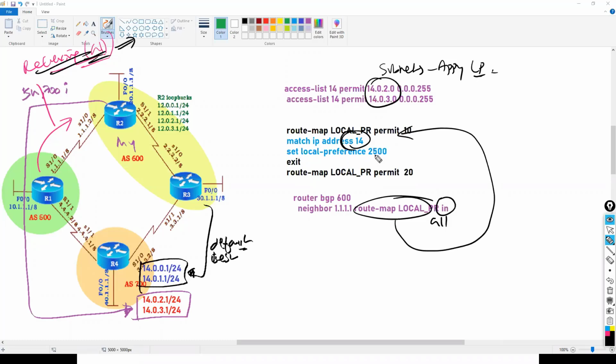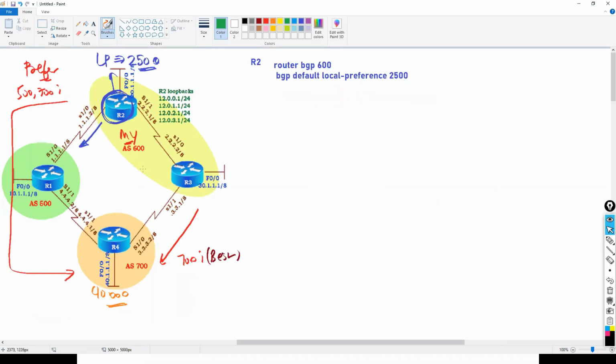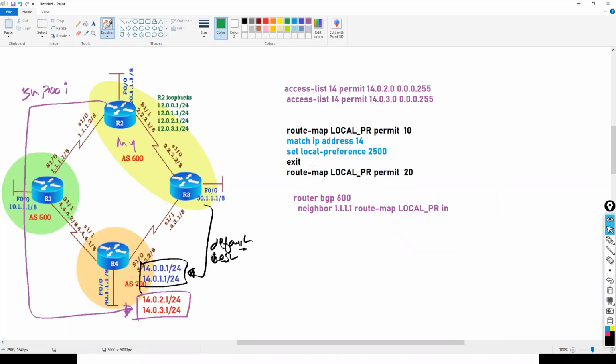then you apply the local preference. So the local preference should be applied only for the routes which are received, not for all the prefixes. Normally, in the previous example, we applied the local preference without using any route maps, which means it applies to all the prefixes received on this router. Whereas when you use a route map here, it applies to selected prefixes, whatever I'm receiving.